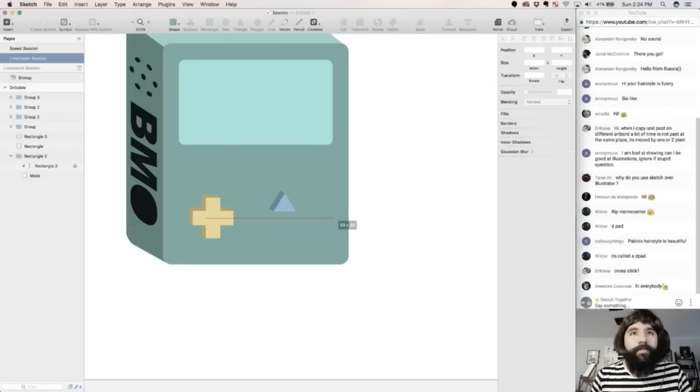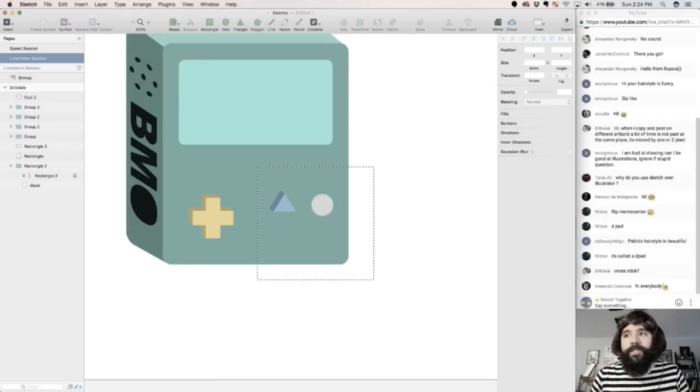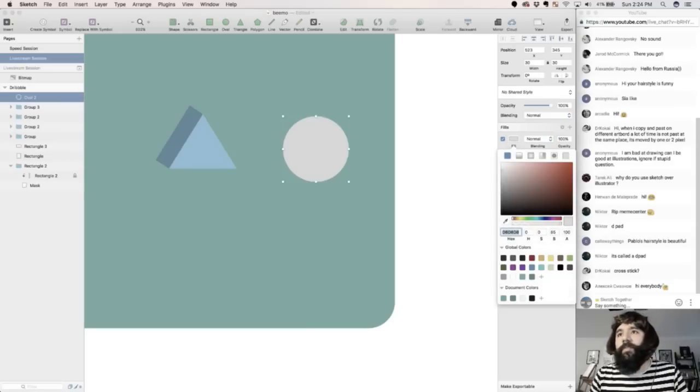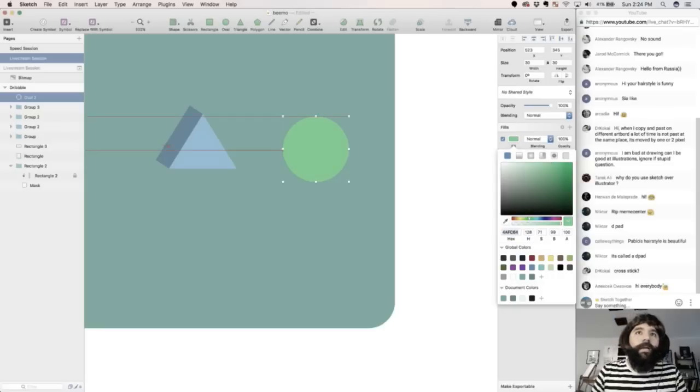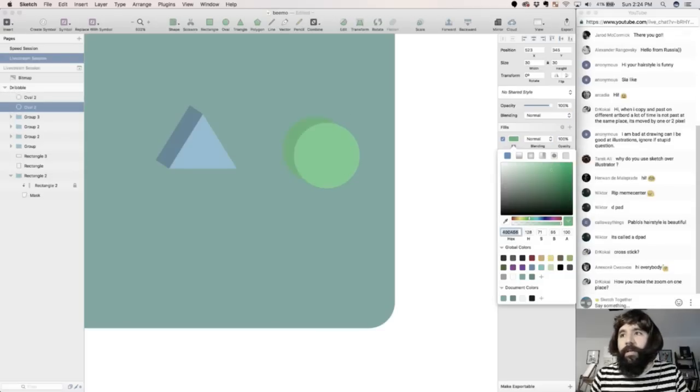So now let's do the buttons. The buttons, pretty simple, just like the circle. And then now that they're the circle, I think this one is green. Yeah, correct me if I'm wrong. This one is green. Let's use green over here, light green. Let's go over there. I like that green. Now let's duplicate it over here. And then let's select the previous one. Let's make it a little bit darker. Just the same process over and over.